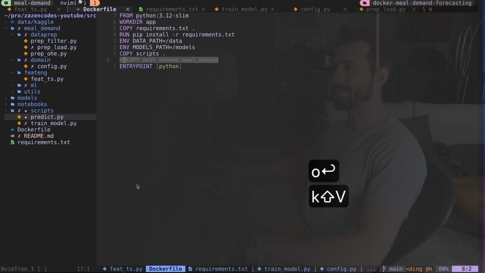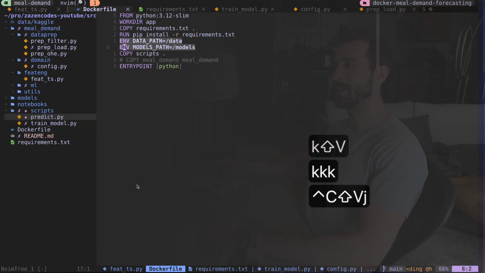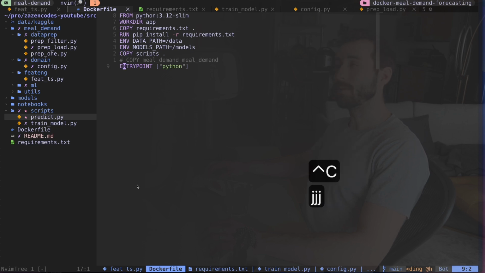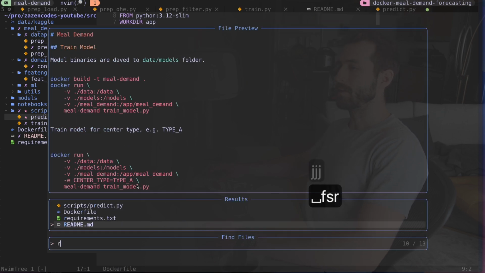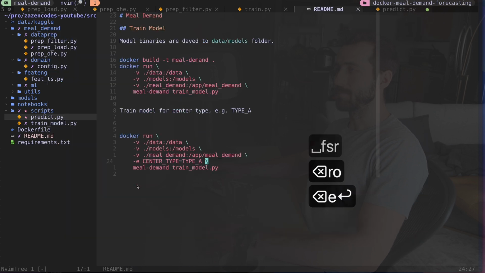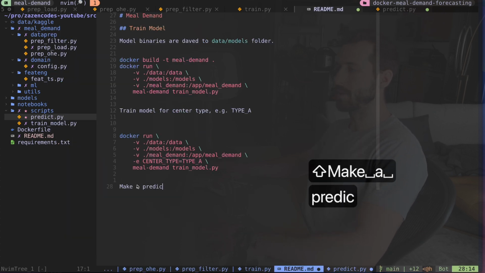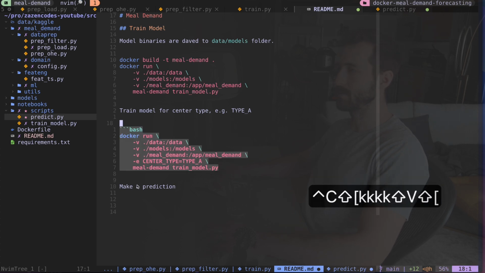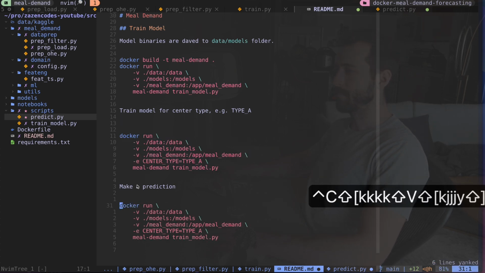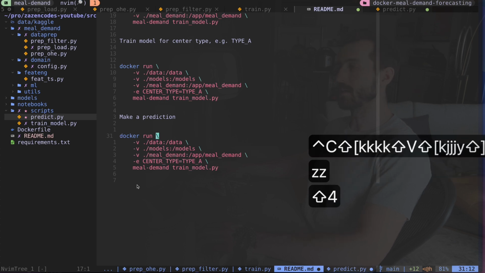So that should kind of cue us off. Well, do I want to put this in my Dockerfile, where I'm specifying these ones? Not really, I want to do that at runtime. So let's document that functionality. I probably should have started with this, and I'll say make a prediction. Okay, I'm going to be doing some similar stuff here. Remember, we don't need to rebuild it. That's the whole point.